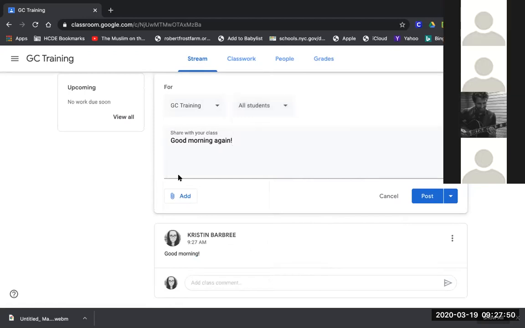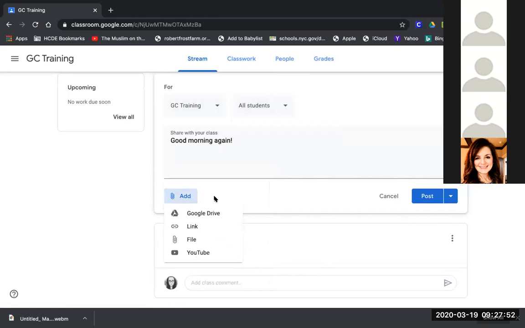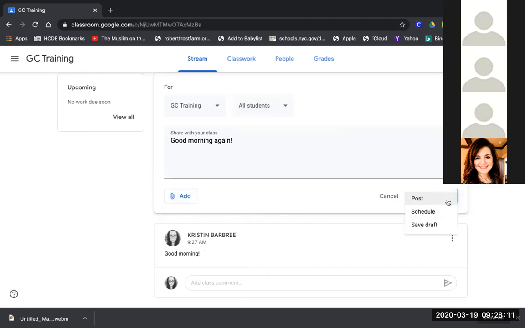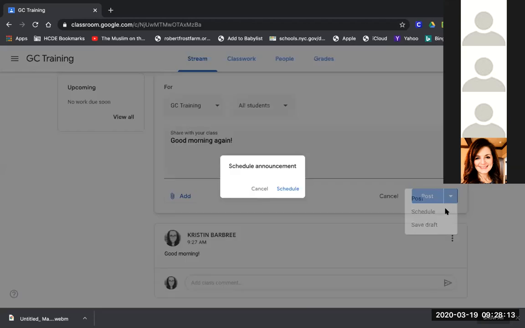And then when I post, I can also add things. I can add a motivational YouTube video. I can add something from my Google Drive, a link, a file from my computer. I'll go more into detail about that when we talk about assignments. You can also, instead of posting it right away, schedule a post.